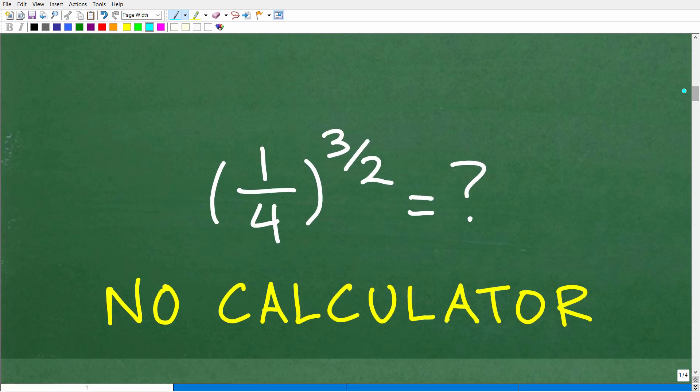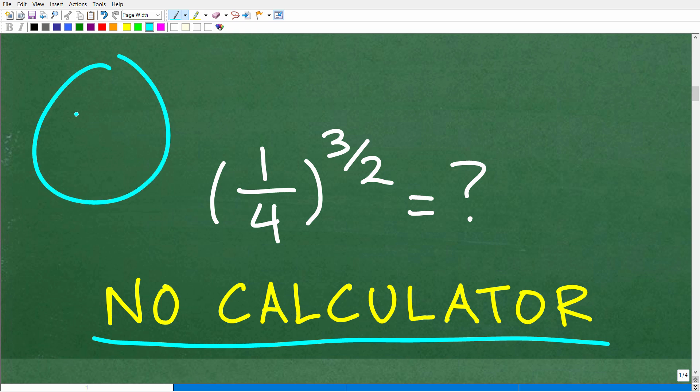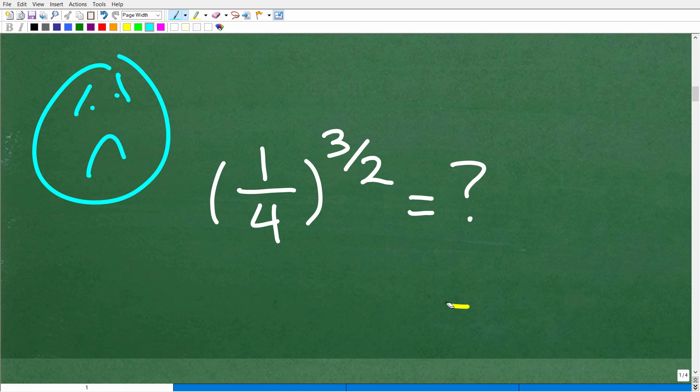So here is our problem. And again, no calculator. So we might be kind of sad about that. All right, Mr. U2 Math Man, I want to use my calculator. Well we are going to use a calculator, just not an electronic calculator. You're going to use this thing up here, this supercomputer. That's way better than any artificial intelligence. So we have a power, right? So this part of the power is a base. This is an exponent. And what we need to understand is some basic properties of powers and exponents. So let me go ahead and run through a few right now. And then we'll kind of build some momentum to figure this thing out.